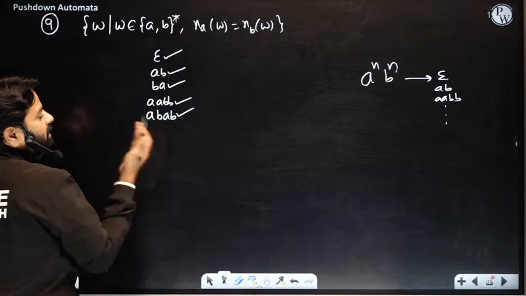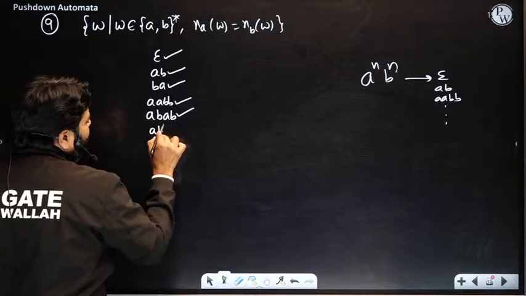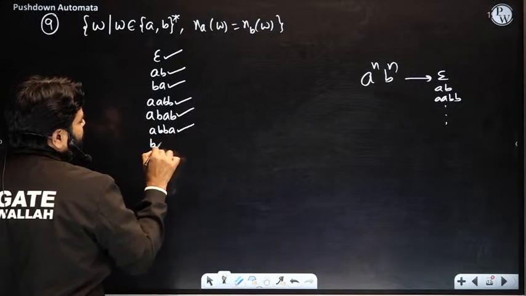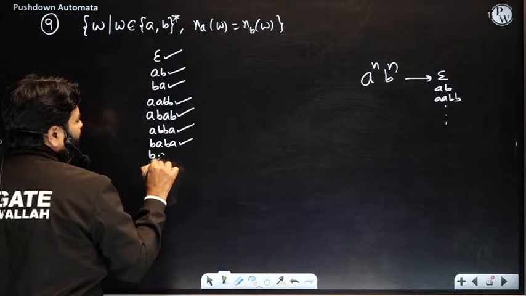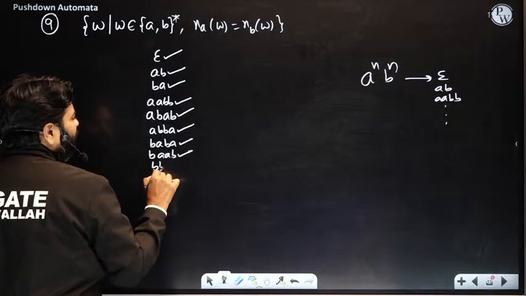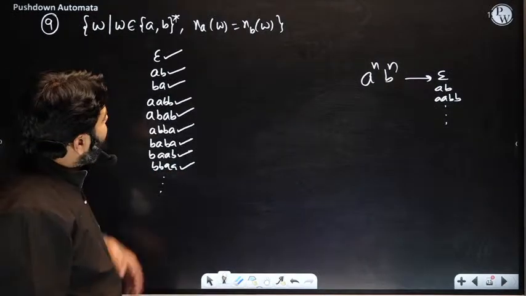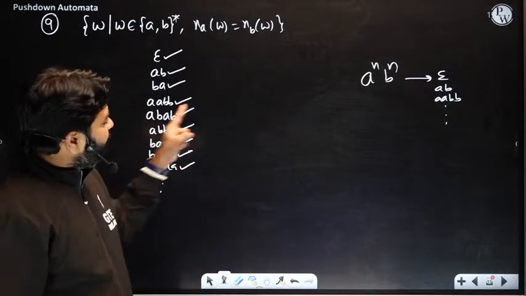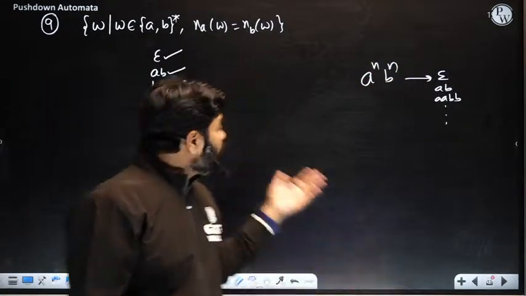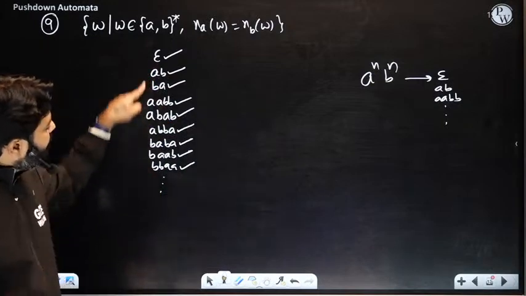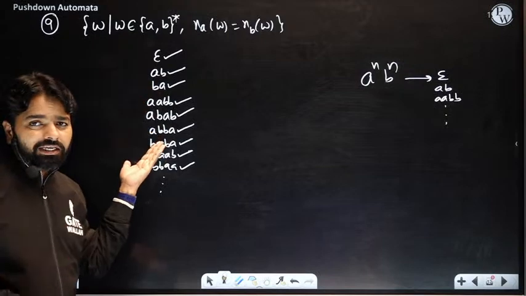Equal number of a's and b's: 2 a's, 2 b's, any order they can come. ab, ba is valid. What else? baab is valid, bb like this, all where you have an equal number of a's and b's are valid. So understand the difference. Here a's you push and b's you pop, but here you can't say which one you will push. First a might come, b might come, the order is not decided, right? Because w can be any string in the world.